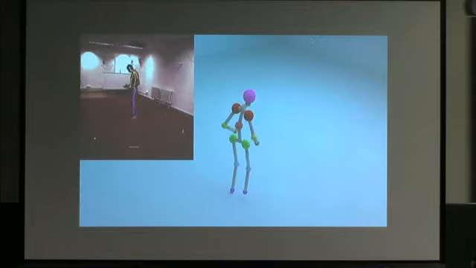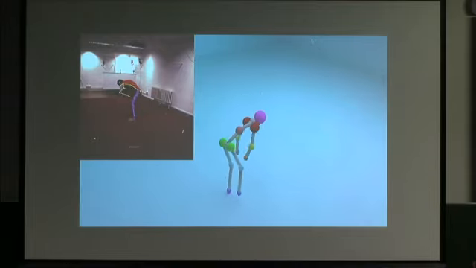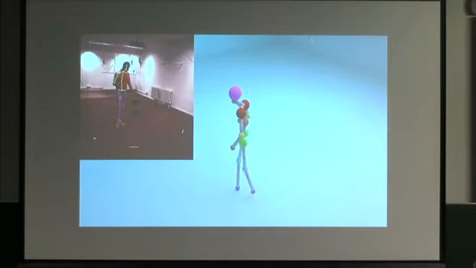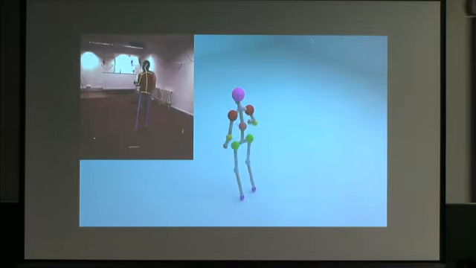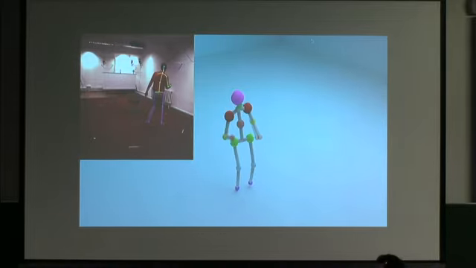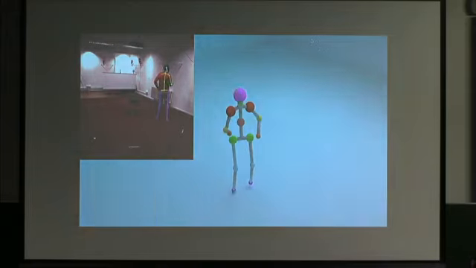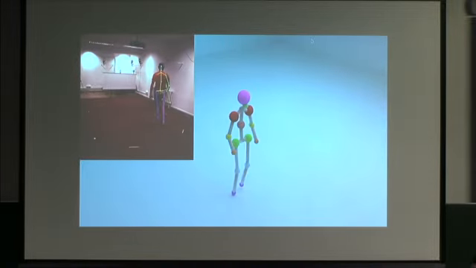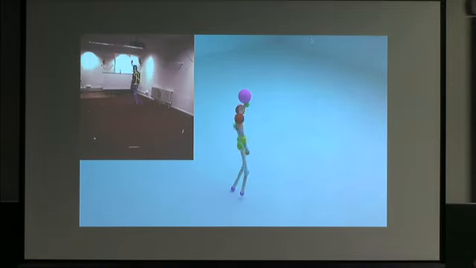So these are harder poses because we've always got fewer examples of those. This is completely frame independent? Yes. It's just frame by frame. There's no temporal consistency here. And despite that, it's actually not that bad.